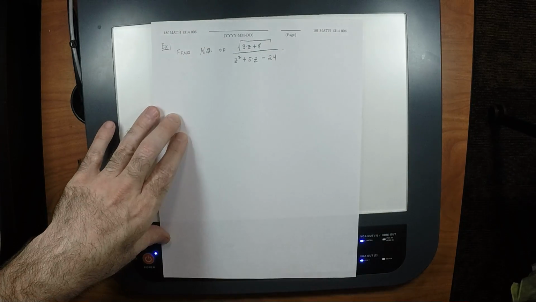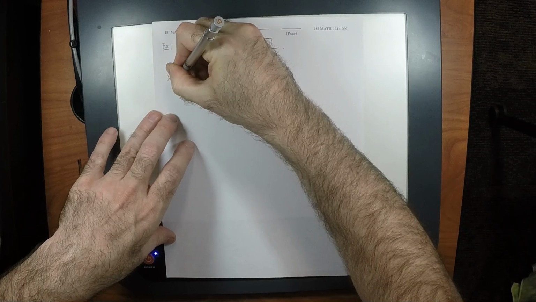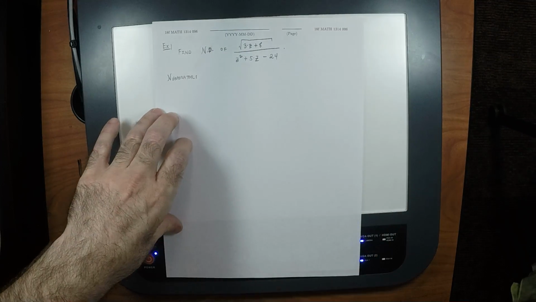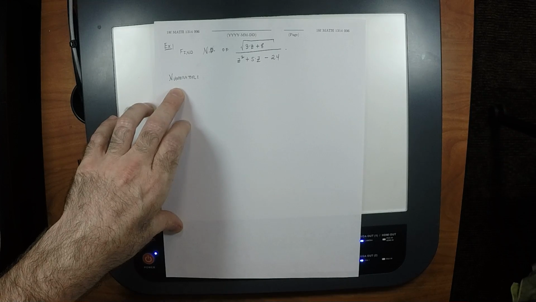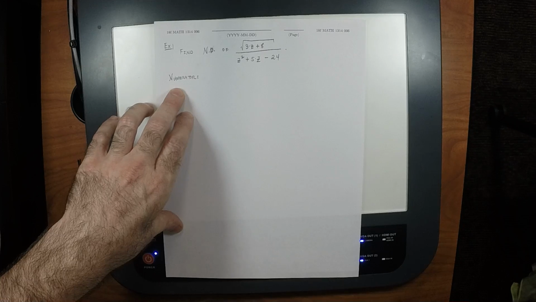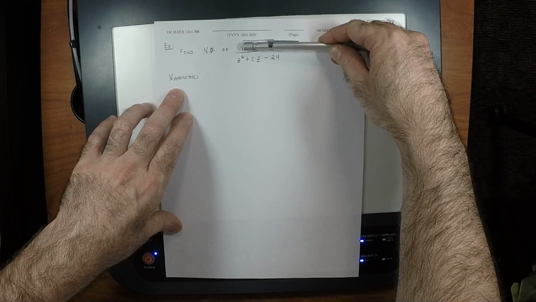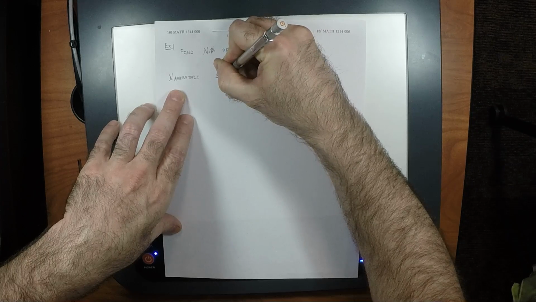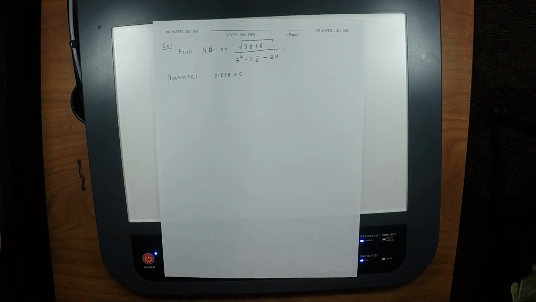So which one do you want to do first, the numerator or the denominator? Doesn't matter. Numerator? So how do we express the requirement that the numerator has? How do we write it down? So that thing, whatever it is I'm covering up, what must be true? Must be greater or equal to 0. So we'll write 3z plus 8 greater or equal 0. Okay, and then from here, what we must do is, well, let's solve for z.